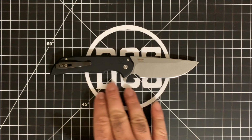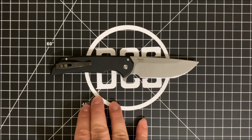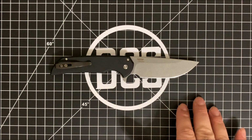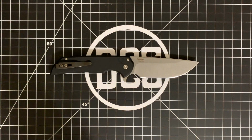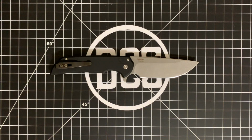Their design has been manufactured by Protech Knives. Then they branded it for Drop to market it on their website, and they sell it via Mass Drop, or I'm sorry, drop.com. I keep saying Mass Drop. I'm just going to say Drop from now on. So basically, it's designed by Ferrum Forge, manufactured by Protech, branded for Drop.